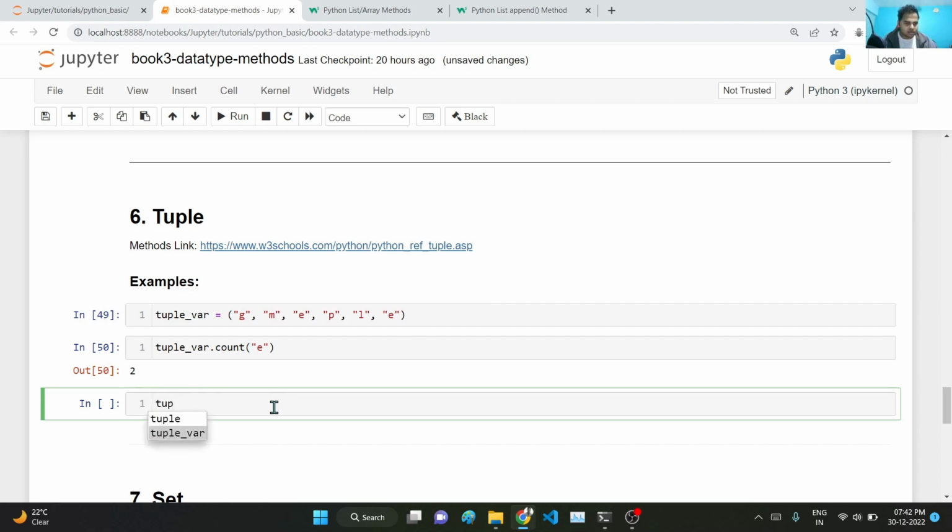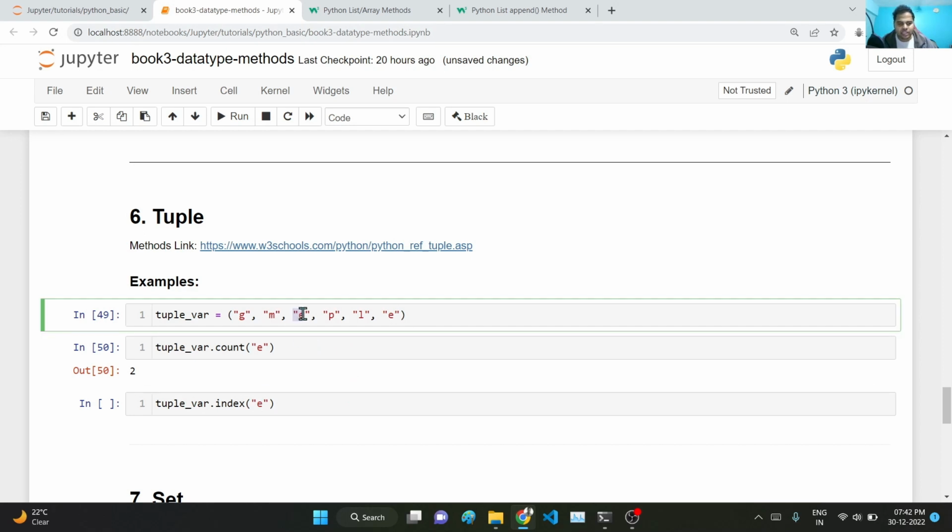Then tuple var dot index, similar to list, it will tell us the index where it is appearing. Since E is appearing 2 times, I'll tell you how we get the index. If your element or item is appearing 2 times, it will give only the index of the first item. It starts counting from left by default.